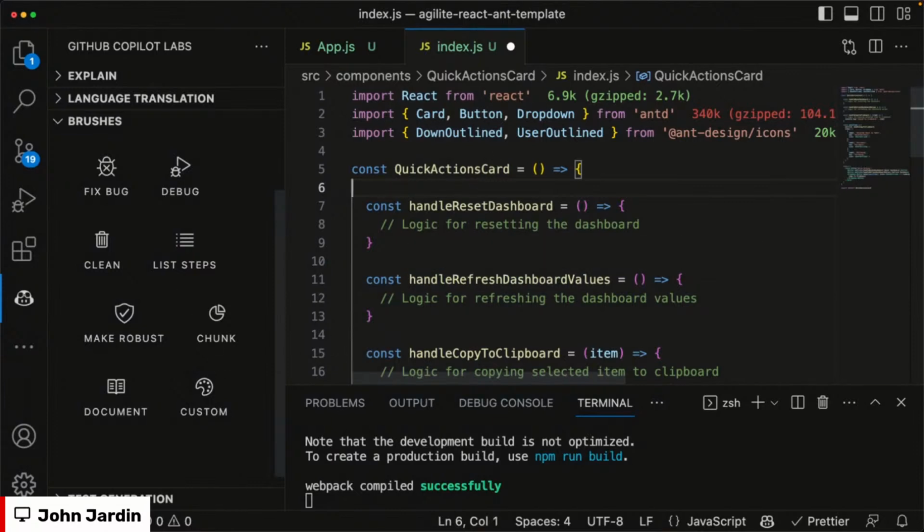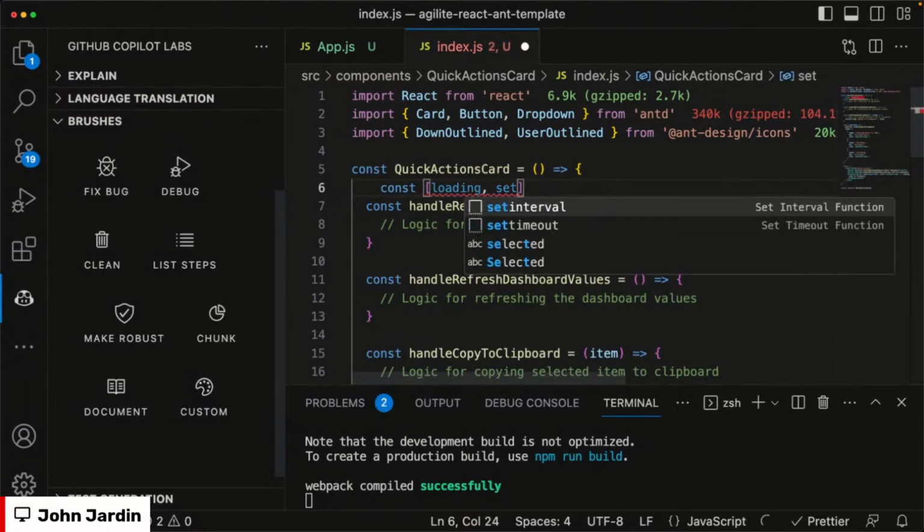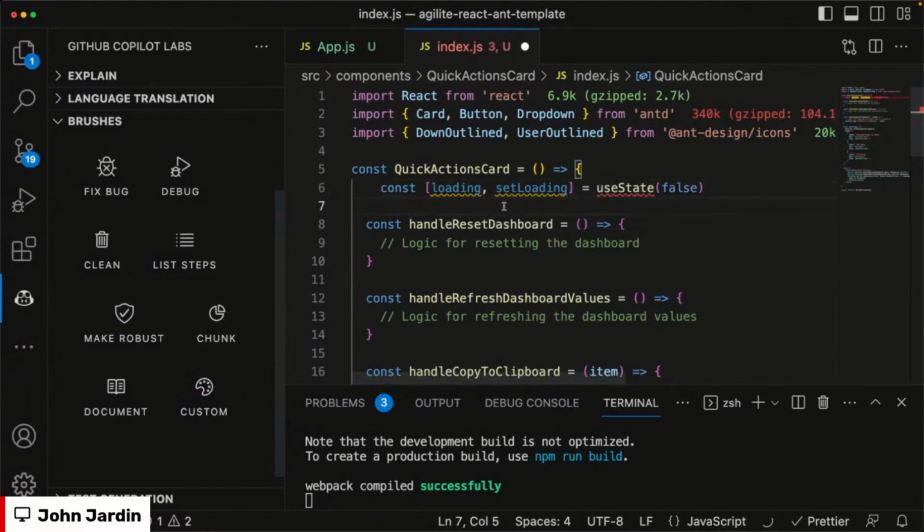Okay, so let's see if it will just work over here. Const loading, set loading. There we go, useState. Okay, good. And menu items, set menu items. I can do a control tab to ask for something else, or command tab. Okay, so that's fine.